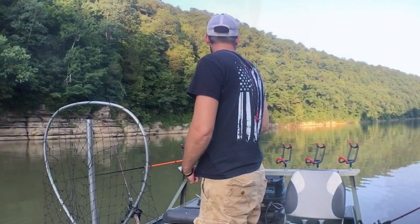So we've already got a few moonEye starting to break the surface here. We're gonna go ahead and start trying to see if we can catch a few. Like I said, we're gonna do some flathead fishing tonight, and they make absolutely awesome flathead bait.